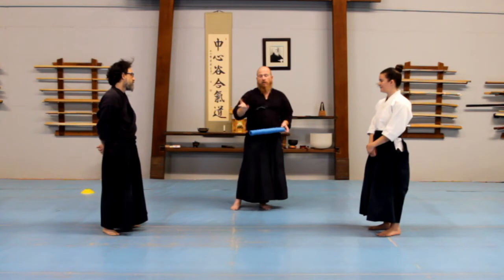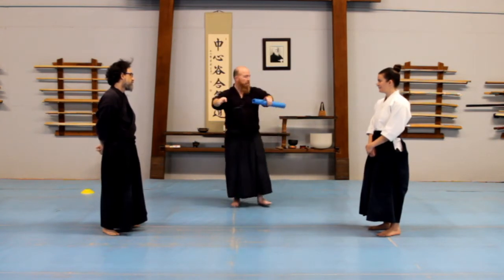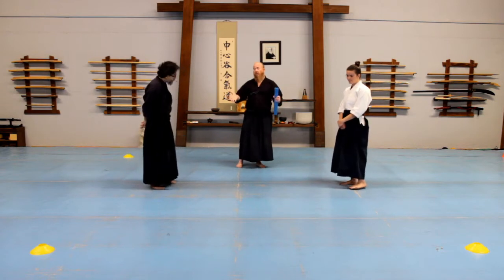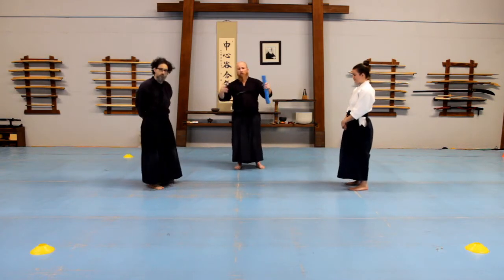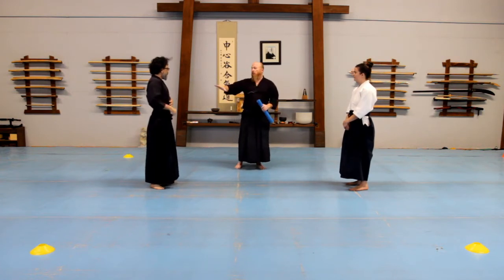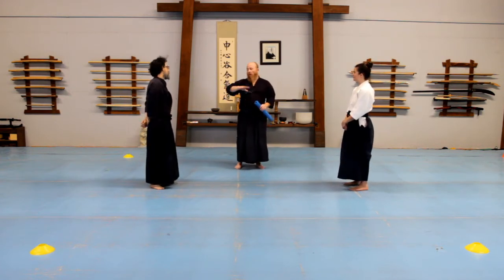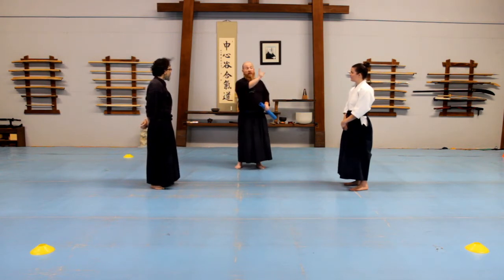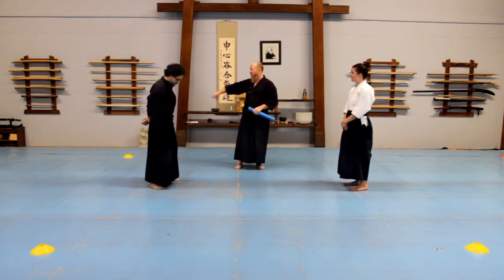So I'm going to explain the basic win criteria. You see a box we have here. This box is a little smaller than the normal box we use. You normally use a 15 by 20 or larger size box, but this is the box we're going to use today. If Josh goes out of bounds for any reason while he's the defender, then he's out. So he loses. That's a win criteria for Maya: Josh steps out of the box in any way.